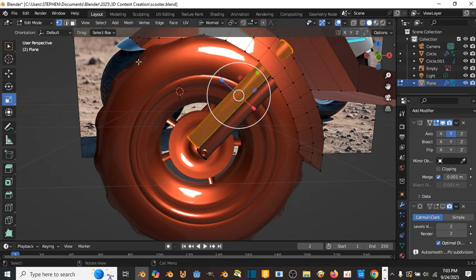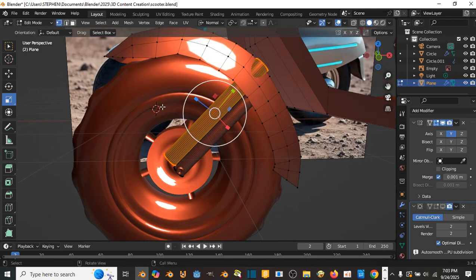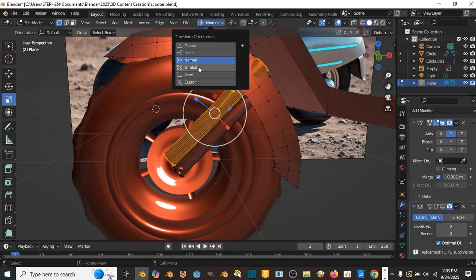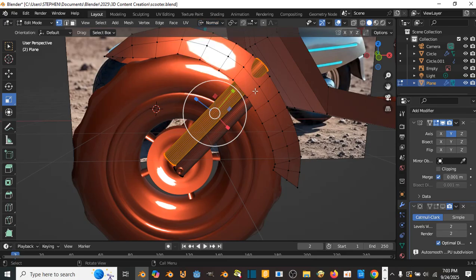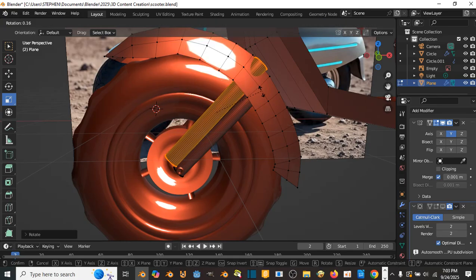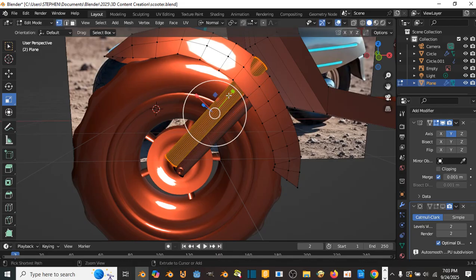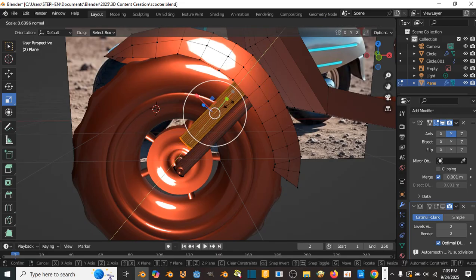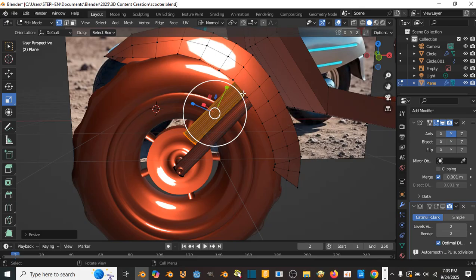I know this is going to be a bit complicated. Let me change this to my view. The normal is already complicated, so let's just scale it down a bit like that.